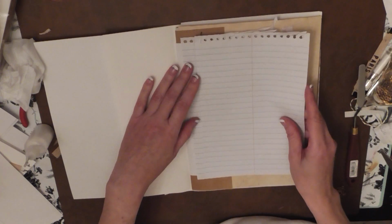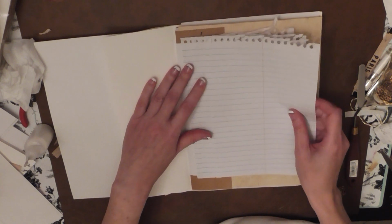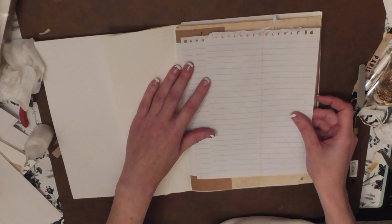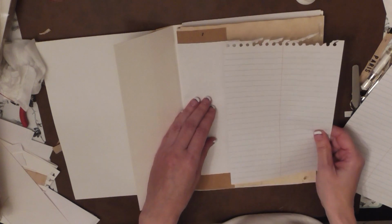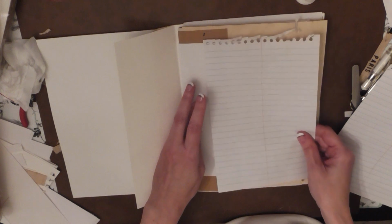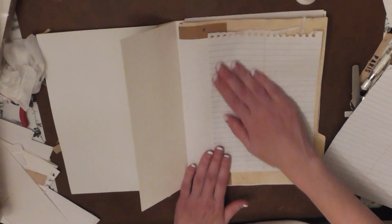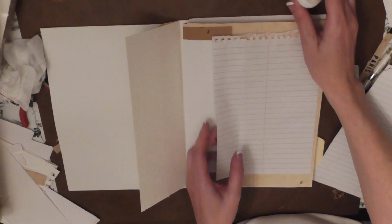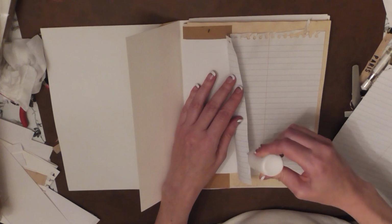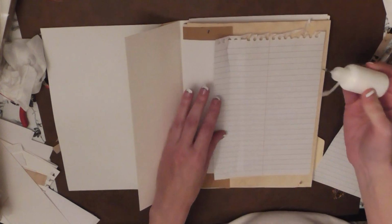And then I have this notebook paper. I thought that I would do a sideways waterfall with it, just so it would provide a lot of space for journaling and a more interactive effect. So I'm going to apply a very thin layer of glue right on the very edge of each one of those three pieces of lined paper.